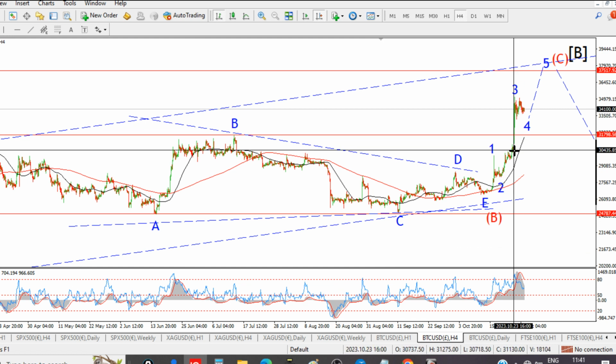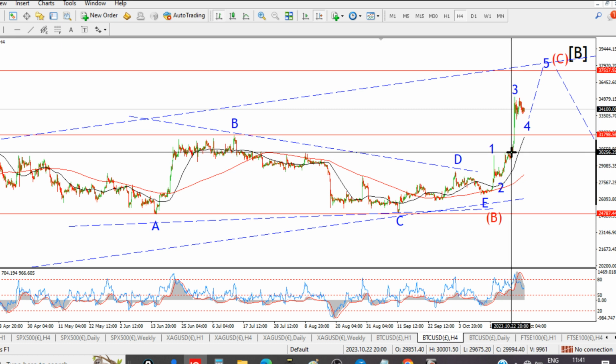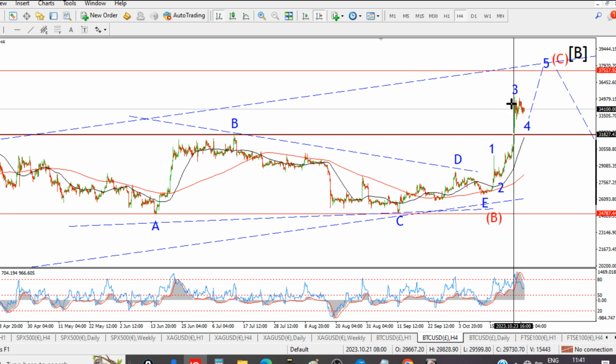With the amount of shenanigans that goes on in the Bitcoin realm, I wouldn't be surprised if that was a real, I'm going to say suspect actor there. Okay, I don't need to say any more about that. But anyway, I think this will be a C wave rally. I think it'll complete a B wave, and I think we'll turn lower down into wave C again. Need I say any more about that? Probably not.